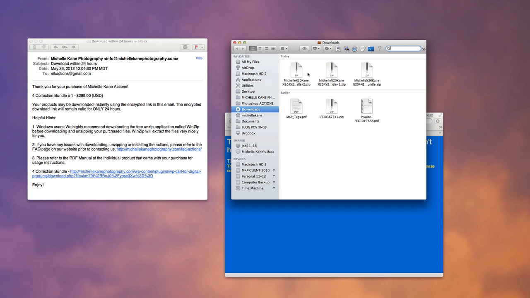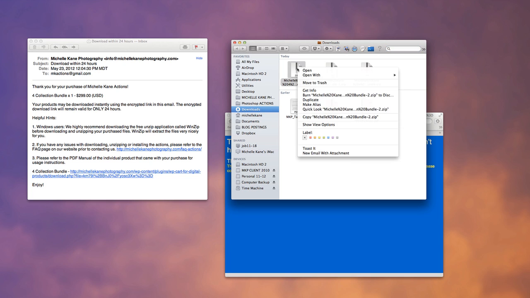Again, they're in my downloads folder. I've got 3 sets because I downloaded them 3 times. So all we need to do to install them is to double click if you're on a Mac. If you're on a PC, you can use WinZip. I highly recommend that you get something like WinZip to download your purchases, but we've zipped our files using a PC, so you shouldn't have any problems unzipping the file on a PC.